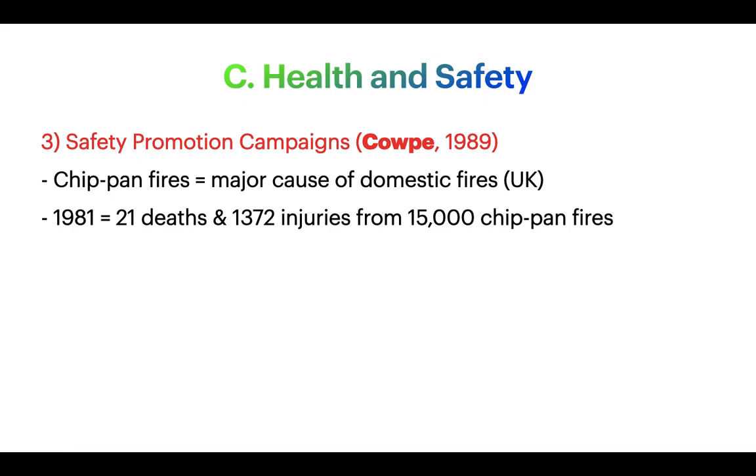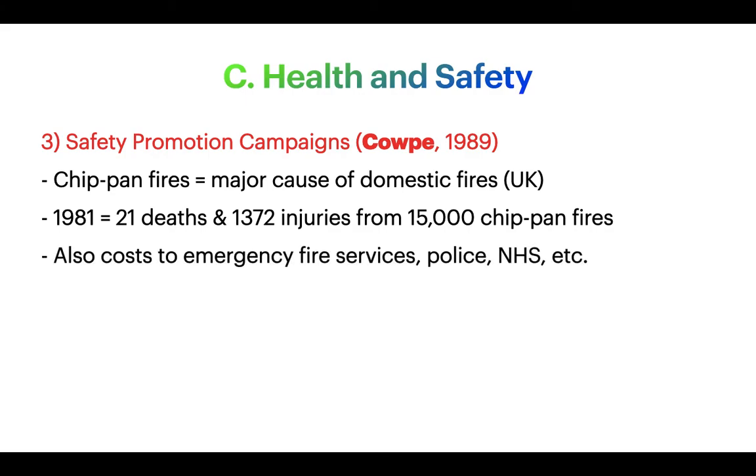15,000, that's a lot. I'm not sure what people in the UK have, unfortunately, had with chip pans, but clearly it shows that chip pans are dangerous, right? Or people are not using them well. A lot of cost as well to emergency fire services, police, NHS. NHS is the National Health Service, I believe. I'm not so familiar with it.